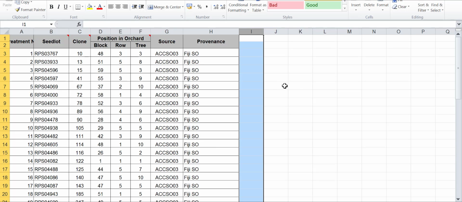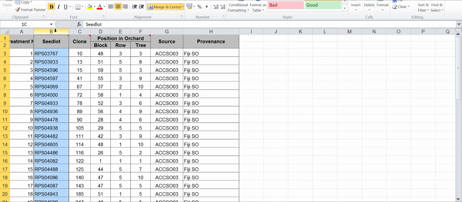Right, let's look at this dataset which we have before us. We have a list of treatment numbers and seed lots which came from certain clones which were in a certain orchard called ACCS 003, and that orchard had these particular row plot positions, and those particular clones, I believe, came from this provenance.